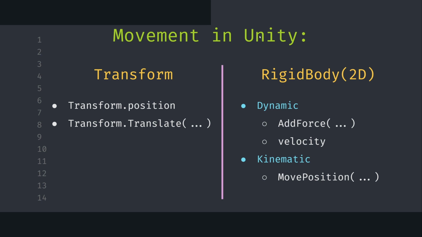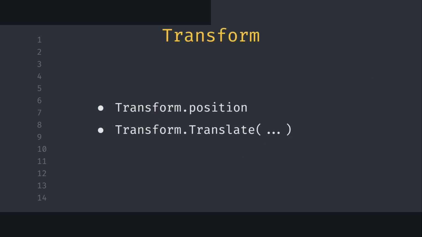In this video, I want to give you an overview of both of those systems, and in the next one, on the example, we are going to go through the code of how to use those two systems to move objects in Unity. As I have mentioned already, the transform component allows us to teleport the object by defining the new position for it or moving it in a specific direction using this .Translate method.